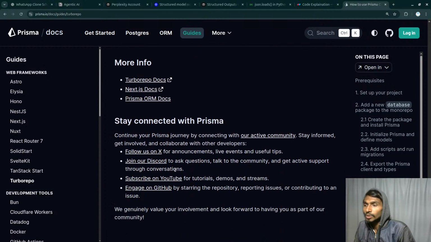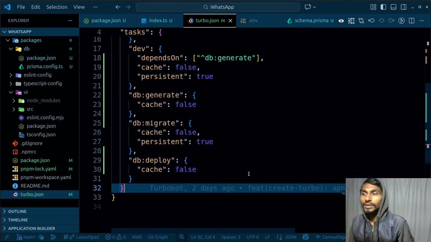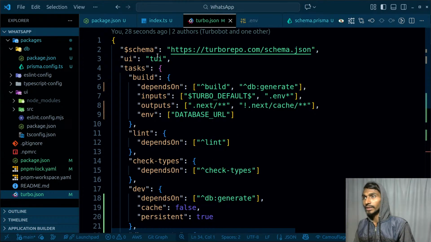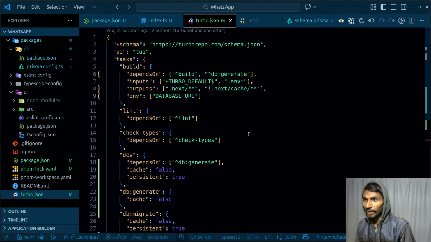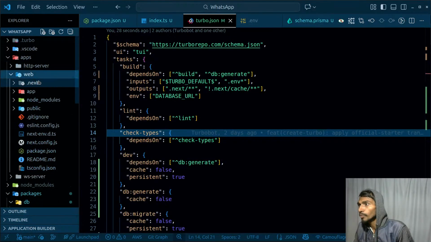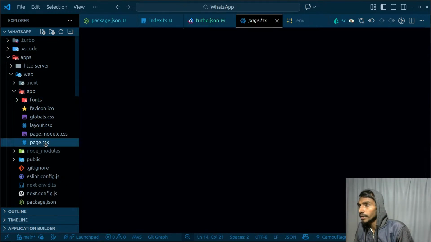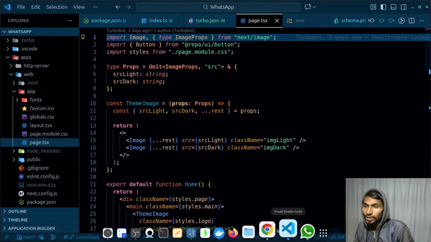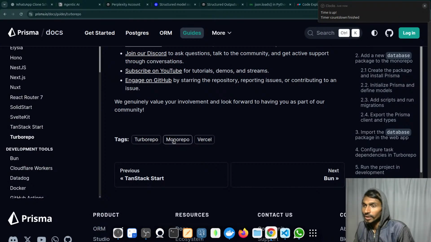Most of the things we have already done. The only thing remaining right now is simply running it and checking whether it works. Let's quickly check it, it should not take lots of time. I can go to my web app, at least check it for the web right now, and the remaining things will be checked later on. So what can I actually do? Wow, it's been 1 hour.